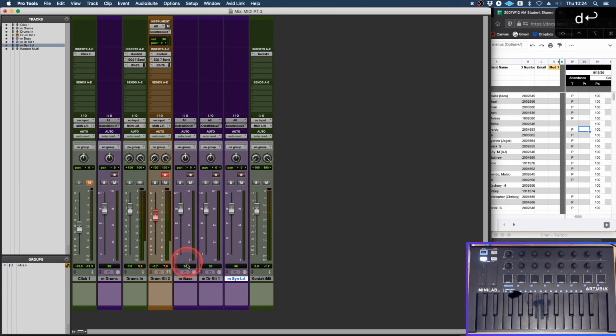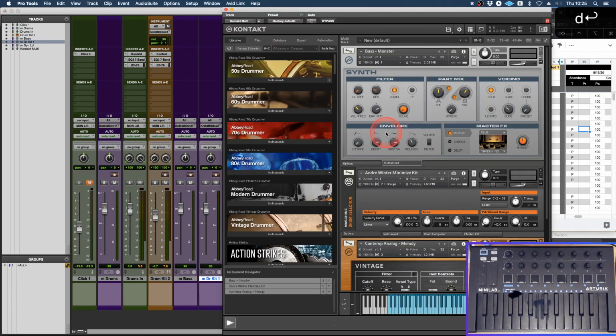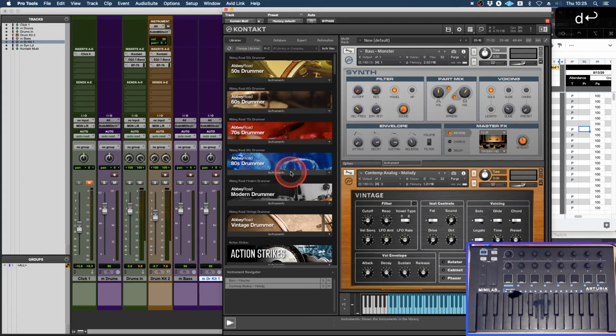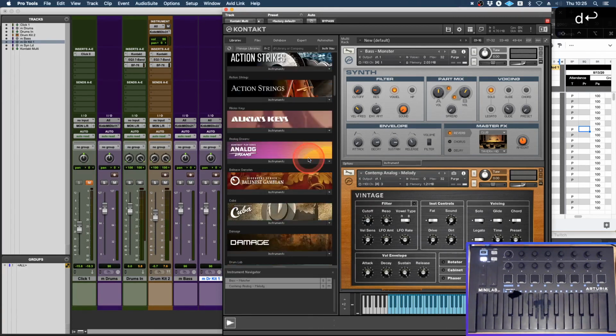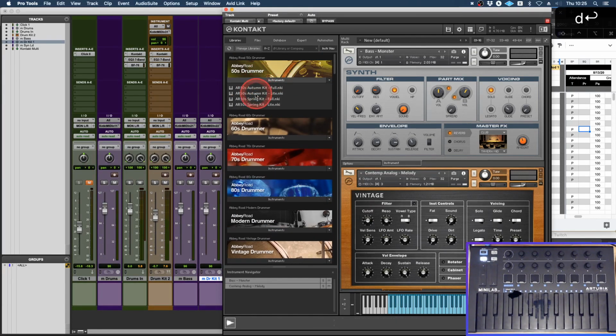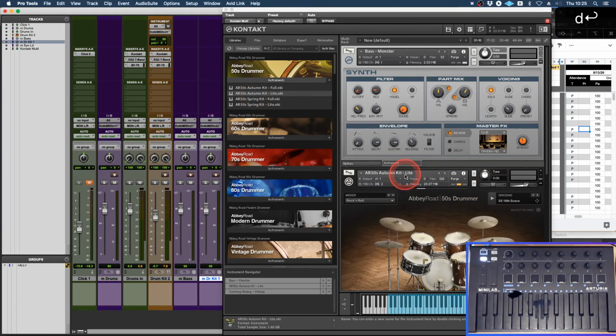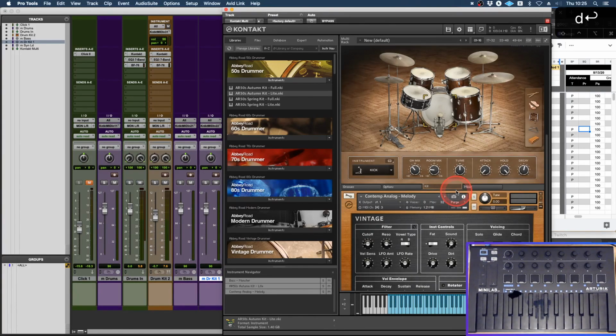And now, if I click on this one over here, stop it. It's my bass. We're playing that drum kit, aren't we? Yeah, okay. You know what, drum kit, you go away. Not sure about this whole groups thing that you're trying to be all fancy with. That's super annoying. Here. I'll use this 50s drummer here, which is not something you guys actually have access to, but it'll make it a little bit easier for me to deal with because it's not going to have that weird groups thing in there, which I'm not sure what that is.